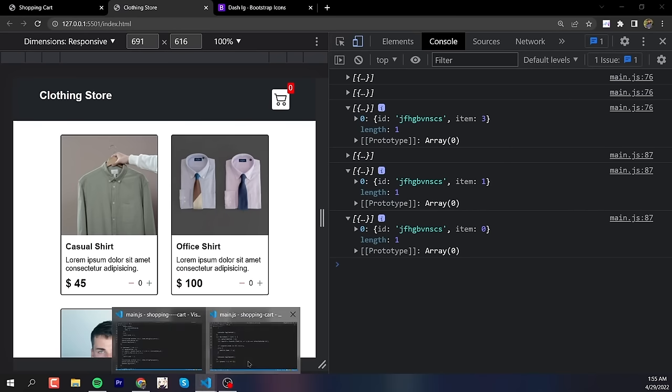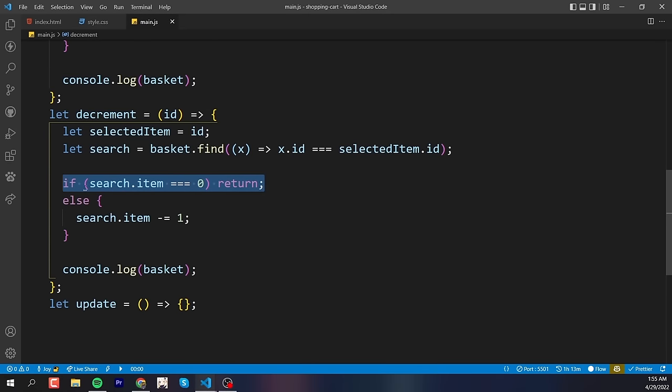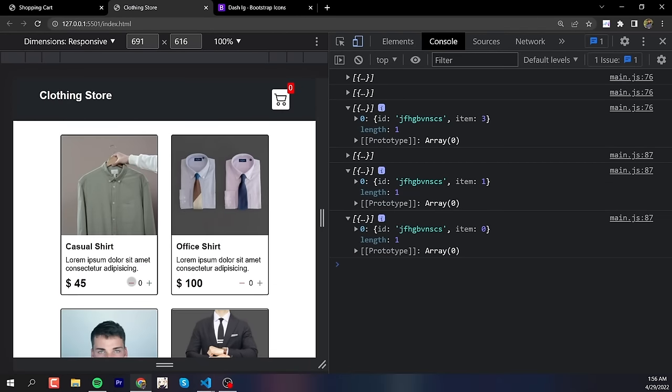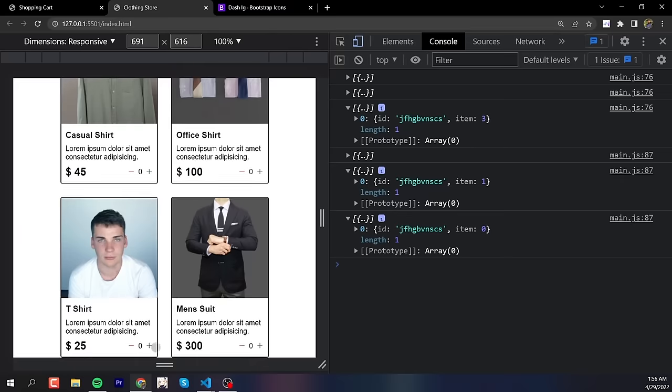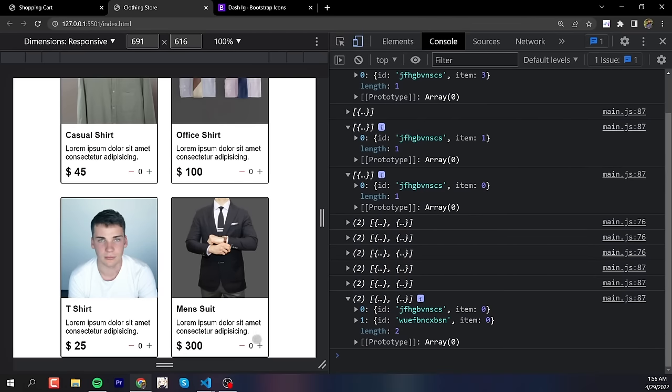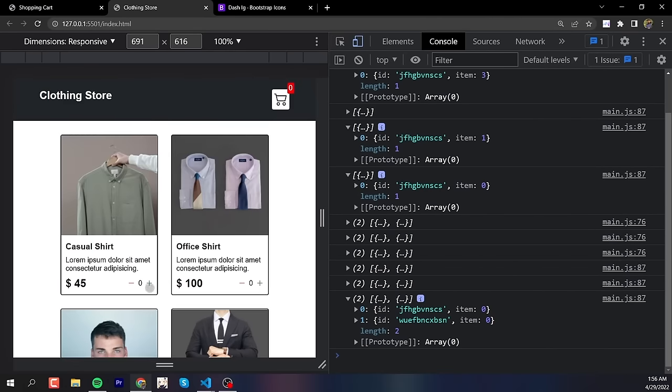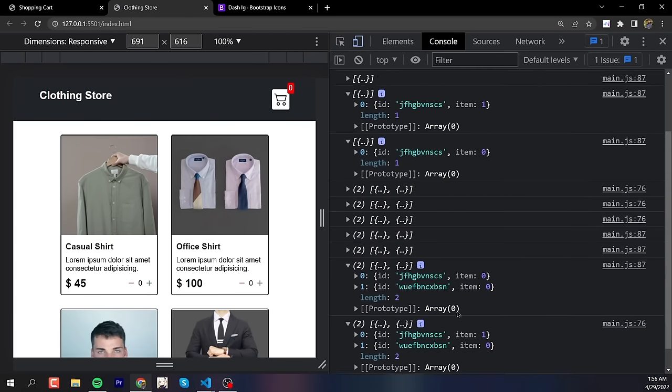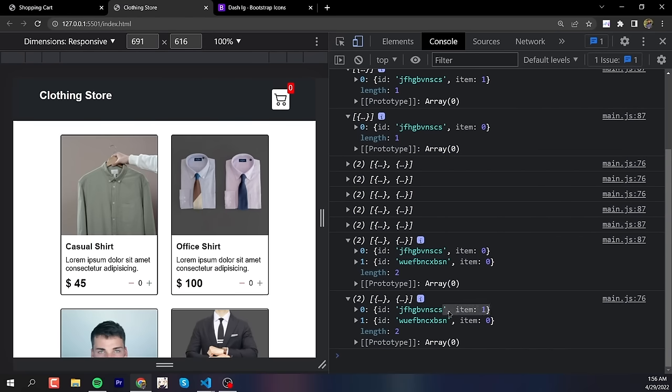Why is that? That's because I completely stopped the process, okay, by writing this statement. The return statement means that just stop the thing. Don't do anything, okay? Just like this. So guys, I really hope that you understood up to this point and everything, okay? So you can just pick any card here. Just click on the thing and then it's incrementing like this. And if you want to decrement, just keep on decrementing. The moment it hits 0, look at this. The moment it hits 0, it's not going to do anything anymore. But if you want to, let's say, increment the thing, if you click on the plus, now it's gonna work. Look at that. Click on the thing. Now there we go. You see? Now it's one piece. Okay?